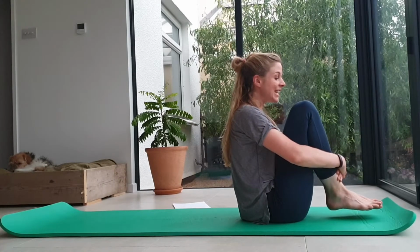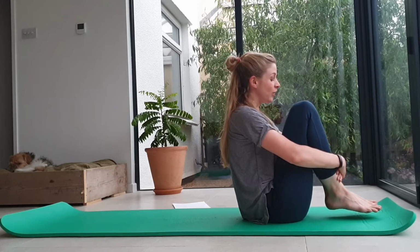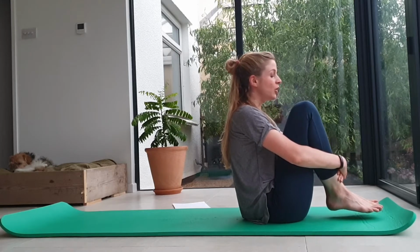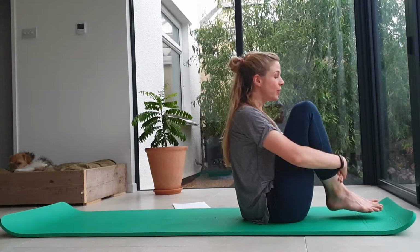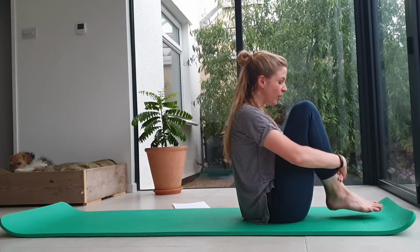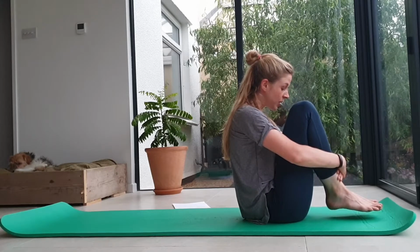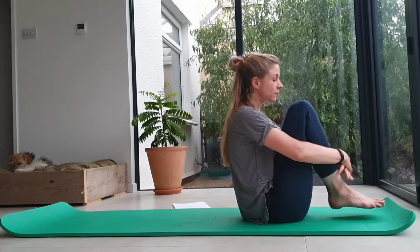Now if you've got any issues with eyes, with blood pressure, you might not want to do this next exercise. You might just want to hold this position, balancing on your bottom, those feet lifted off the mat in this lovely rounded position, just enjoying that stretch.